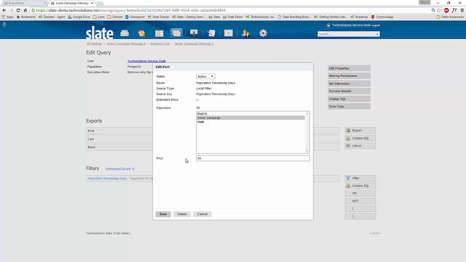So if you change the criteria for who is a junior, who should be in the junior campaign, or maybe you want to make it a little more specific, a junior athletic campaign, people who've indicated an interest in athletics, all you need to do is change the rule criteria that sets that junior campaign population, and then every mailing that references that population is okay. It can just stay the way it is, and you don't need to make that change in every single mailing, because you're just changing it at the population rule level.